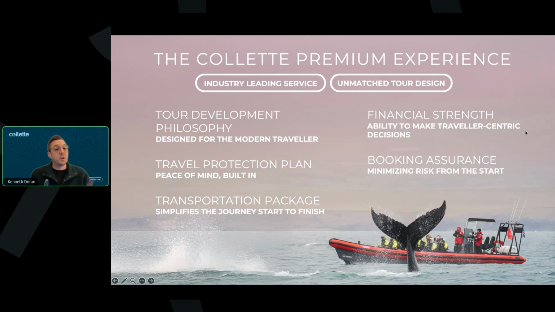So our tours are designed by Collette employees. They're our product design experts. They're in destination, and they're quite literally knocking on doors, asking folks if we can do a home hosted meal with them. They're piecing together the perfect trips so that it is easy for you. You're not having to go through an FIT, putting this whole thing together. Our experts have already done that for you. So I always say work smart, not hard. Check out our tours online. We do have the whole world at your fingertips, quite frankly, and we'll talk about some of that later on. So that's our kind of premium experience and where we are now.